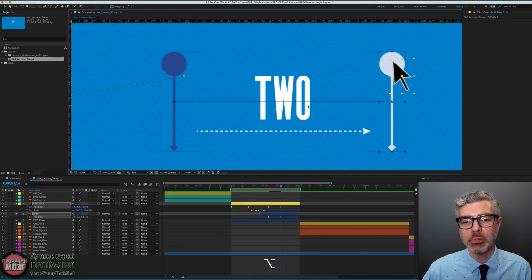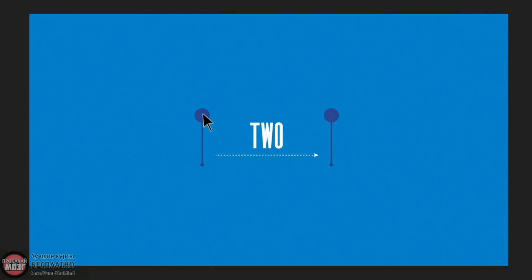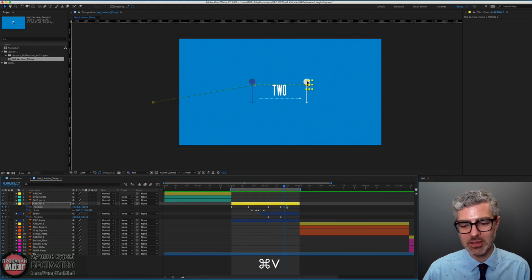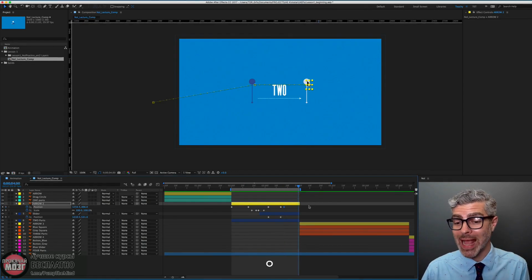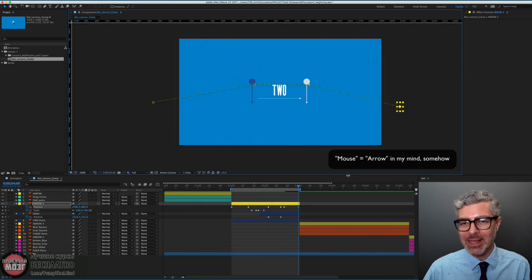Now, let me pull back. And let's look at that animation. Yep. Yeah, and that looks really good. I think right now the timings are way too fast on that move across. But let's go ahead and now I'm going to copy and paste this keyframe, because this is another little pause here. And then I'm going to press O to move to my out point, right? And now I'm going to move my mouse over. All right. So that's the basic animation.